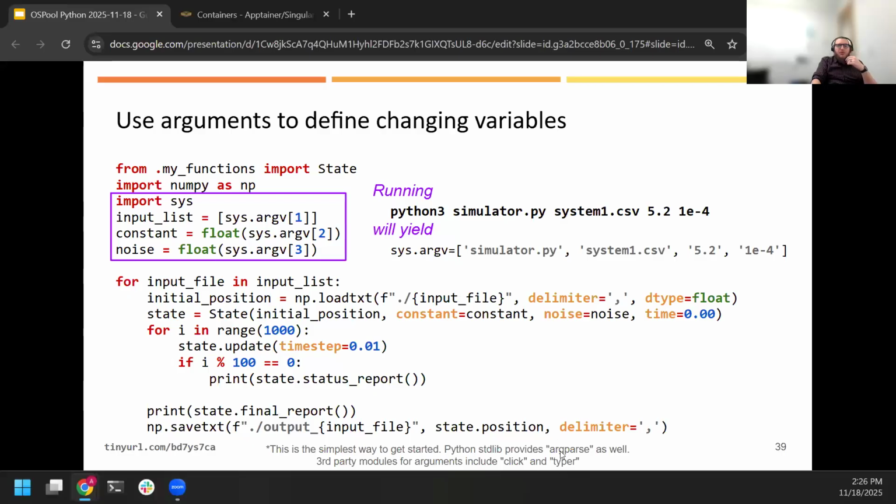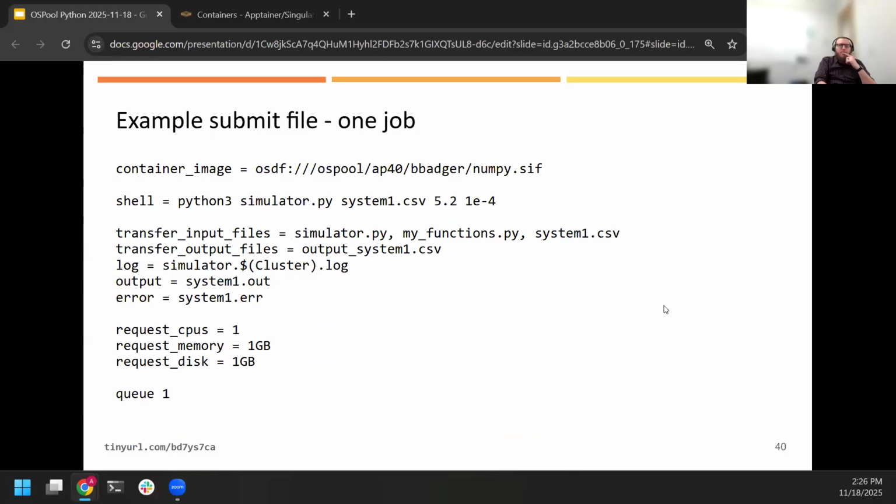Argparse is one of those ways of doing it. If you're looking for something a bit more batteries included, works out of the box, you can check out the Click or the Typer Python packages, which are a bit more elaborate in terms of how they get set up. Okay, so that's the script, and we've adjusted it to work how we want.